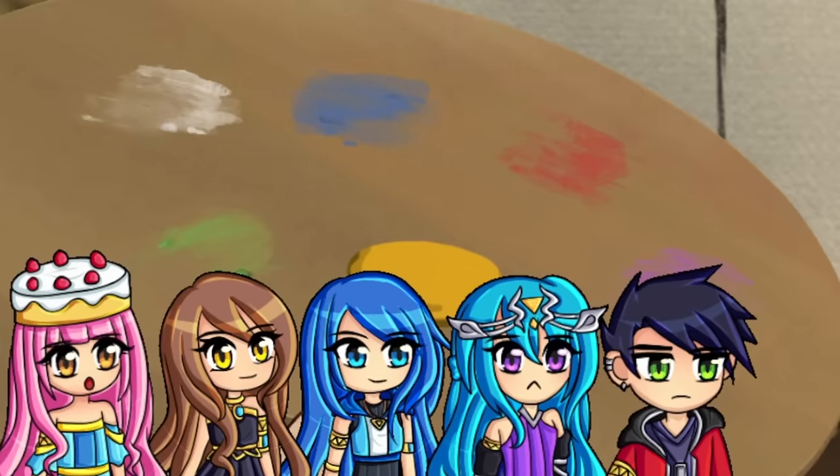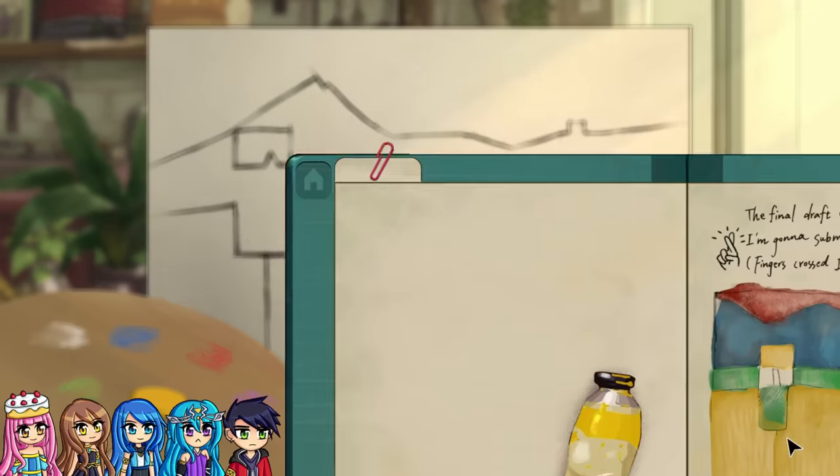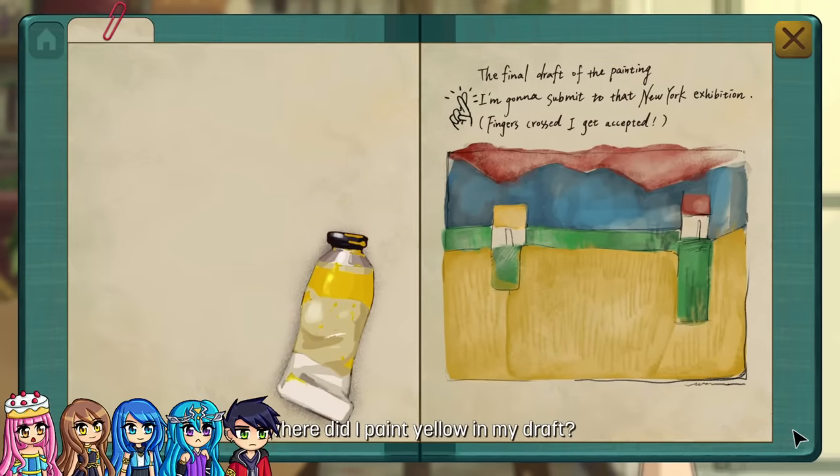Ooh, what are we painting? I'm not sure. Where did I paint yellow in my draft? The final draft of the painting. I'm going to submit it to the New York exhibition. Fingers crossed I get accepted.